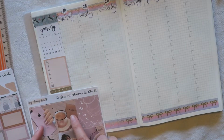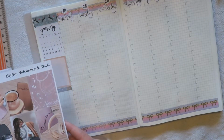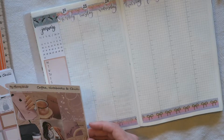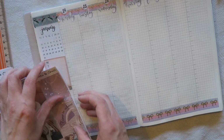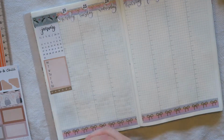I could also go with the notebook, or this one. I also like this one with the headphones. I think I'm gonna go with this one because I do love coffee, honestly.